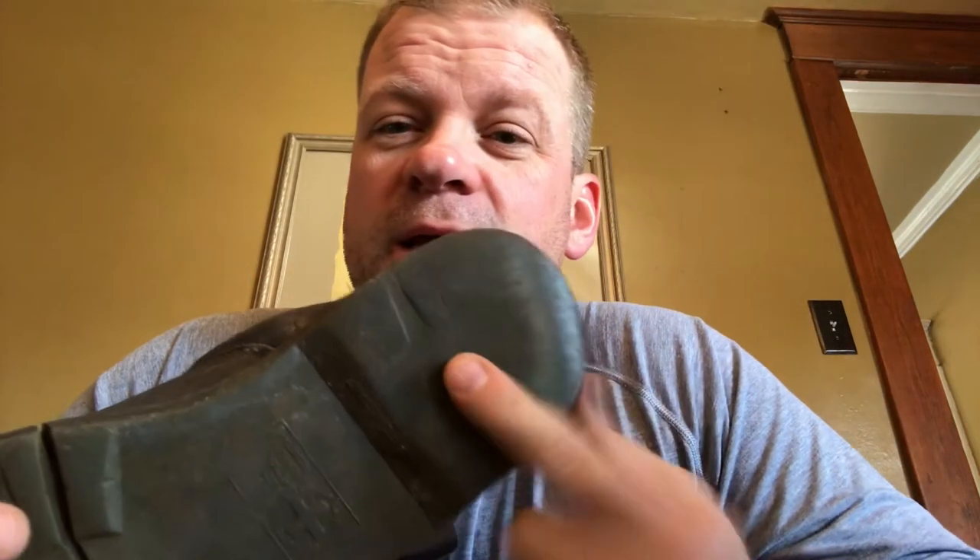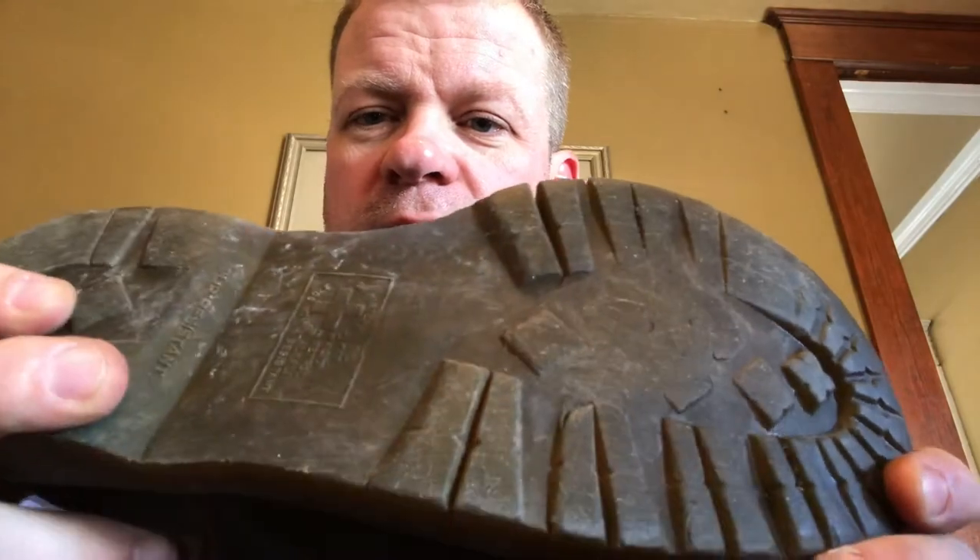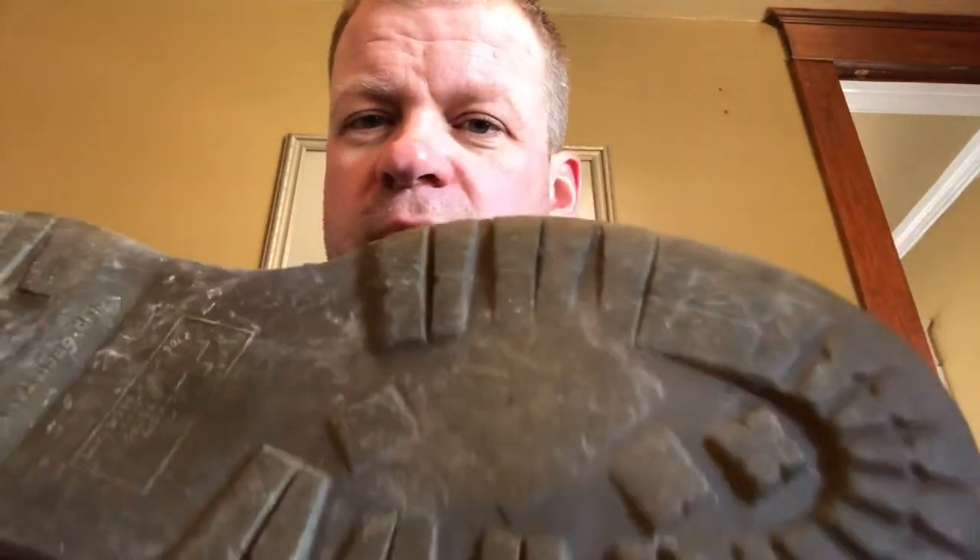The tread really didn't hold up. Now even though it's slick, I wasn't sliding around like I was on ice skates — a lot of that can be attributed to the fact that I'm a big heavy guy and I literally drag my feet a little bit, especially working long hours at night. The sole breaking just happened last week. The left one started to break a little bit too, and you can see the heel — I don't drag my left heel as much as my right. But like this one, it held up really well overall.